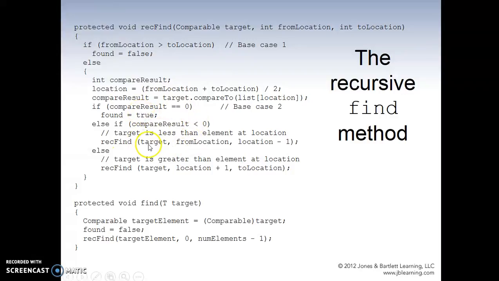Else if less than, we just make a recursive call but change the location to the first half, from location to location - 1. Else that means the second half, from location + 1 to the end. Keep doing that until either it's not in the list or found, then break out. So that's the recursive method.